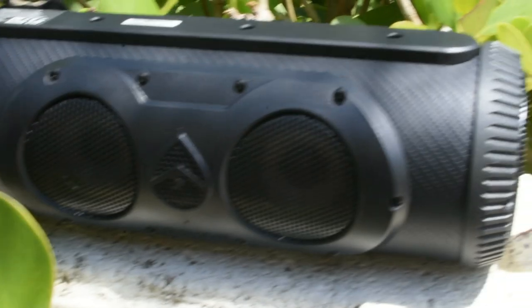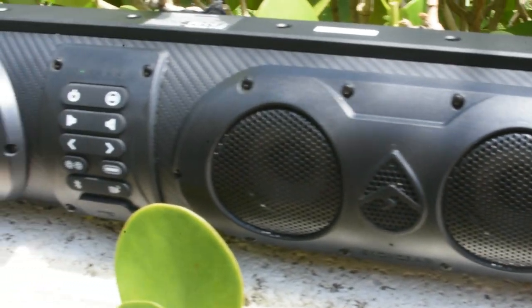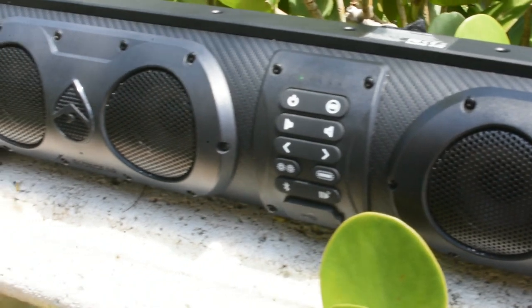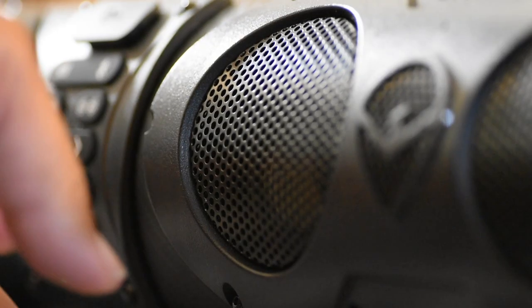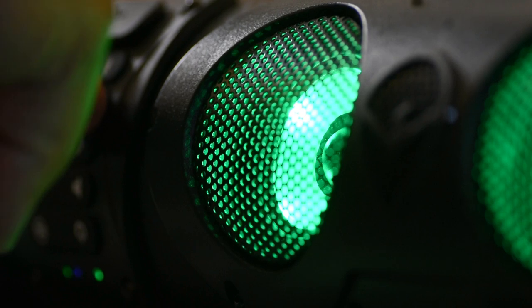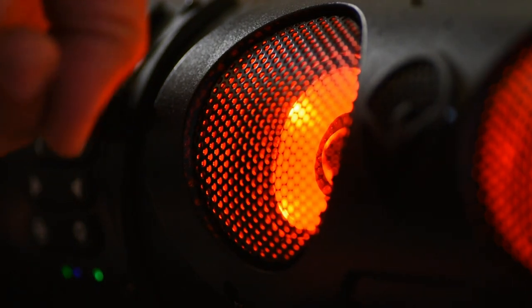Guys, the video doesn't do it any justice — the light system is amazing. These particular systems are relatively new, so they're kind of hard to find. I did see one at West Marine, which was the one that hooks up to the cigarette lighter. They got two of them — one for $100 cheaper, the one you plug into the cigarette lighter for your 12-volt unit.